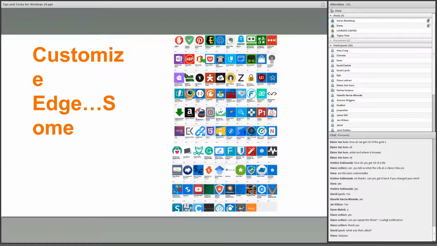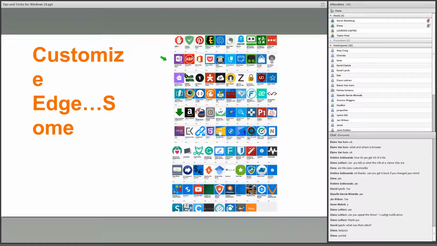Pocket. Pocket is this little green arrow here. If you see something you like on the internet, you can click it and it stores the web page, so you can go back to it. You can tag it so you can find it later. What I really like about it is when you click to read something in Pocket, it gives you distraction-free reading, which means it strips out everything except for the article.